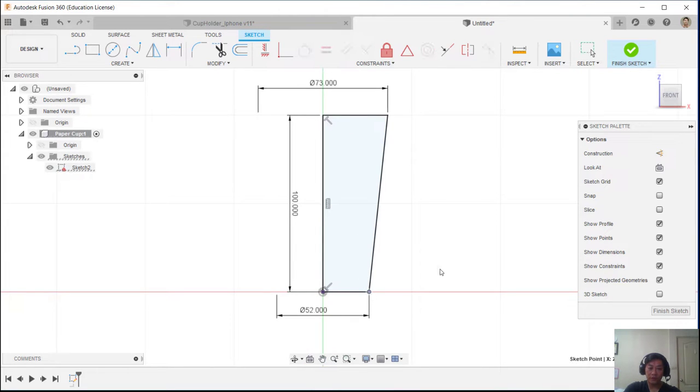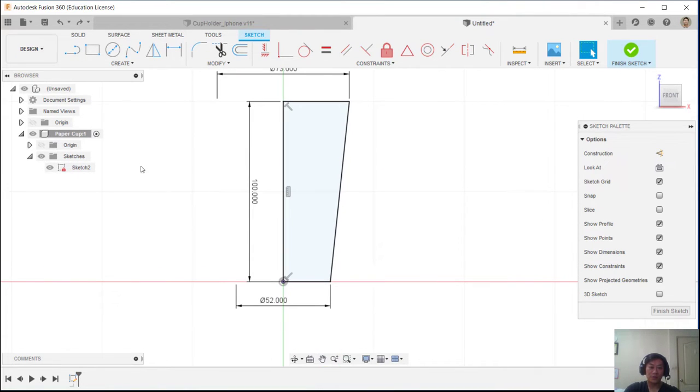Fully constrained means that you cannot move or change the shape, you can only change the dimension, and then the shape will follow accordingly. As you can see here, there is a lock icon. It indicates this sketch is fully constrained. Let's say if I delete this one, it's not fully constrained, and there is maybe a pencil icon. This means that this sketch is not fully constrained. Okay, I undo, and there's the dimension here and it is fully constrained.